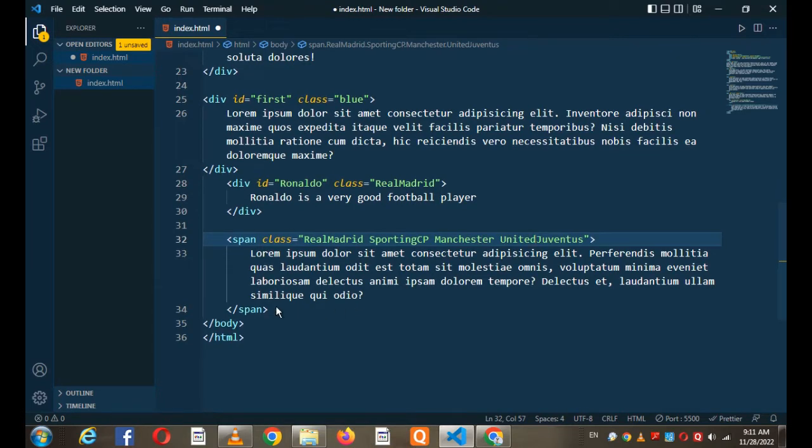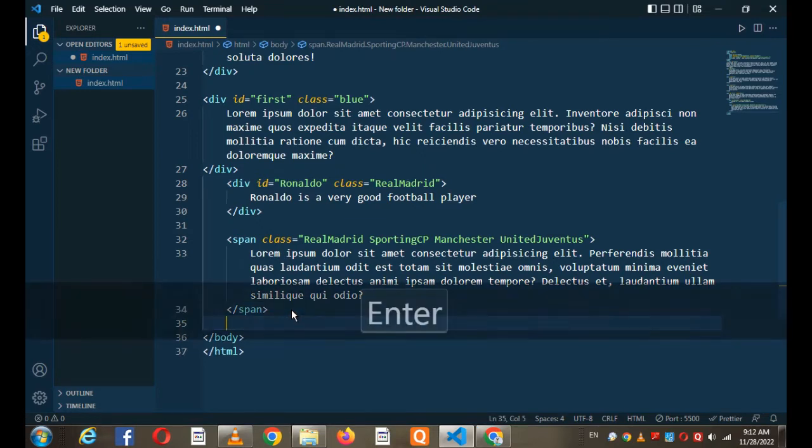If you want to use multiple classes, you can, but mostly we use only one class and one ID. But in many projects, if it is required to use many classes, you can do so.